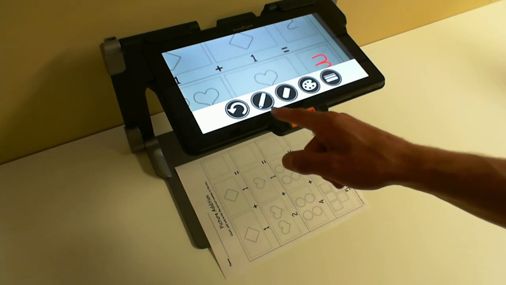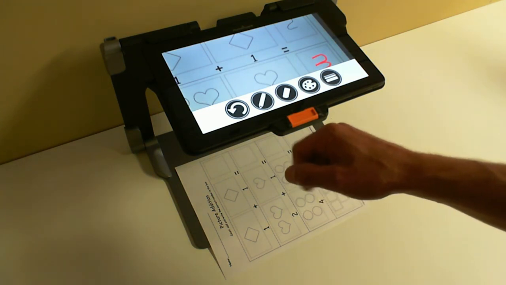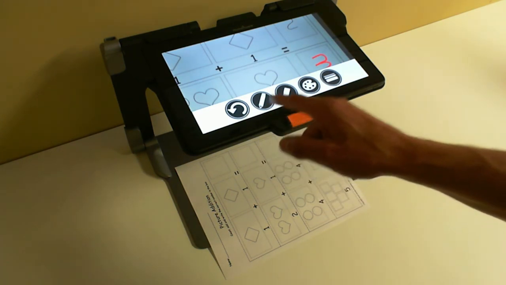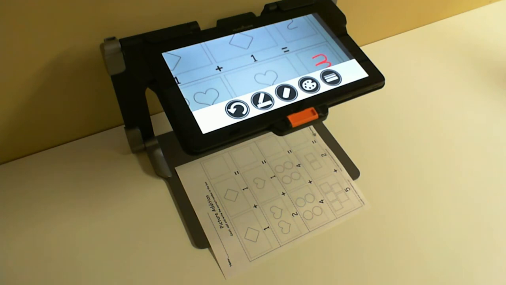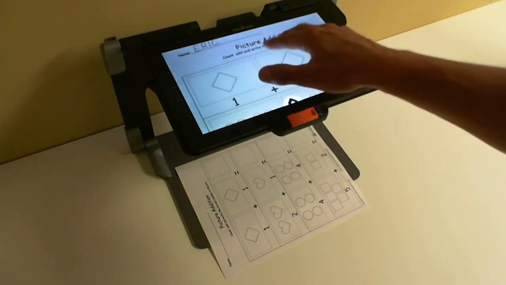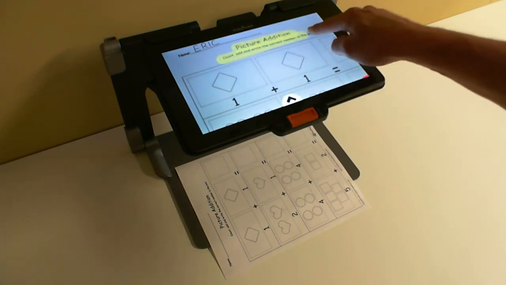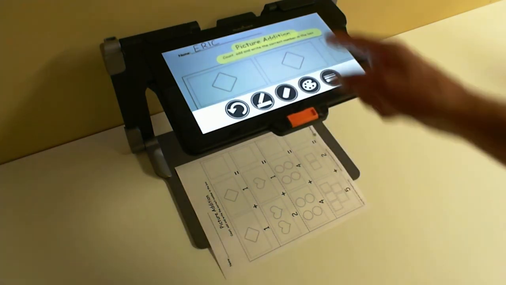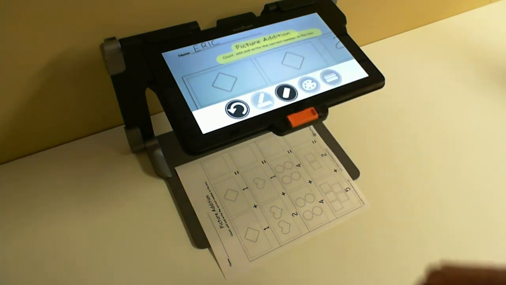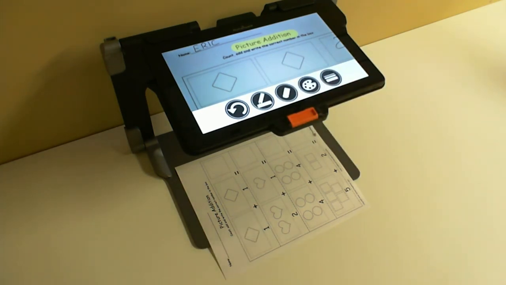There's also another option, a highlighter option. I can highlight a sentence or a word in my document. To do this, I am going to tap on the second button from the left. Now, that button changed. The icon on the button changed. That means I am in the highlighter mode. So, what I am going to do, I want to highlight my title. And by default, it's going to be yellow. I will be highlighting right here, both of my lines here. If I don't want the second line to be highlighted, I can erase my highlight by selecting the eraser button and going on top of what I have highlighted. And then once I am done, click on the eraser button again.